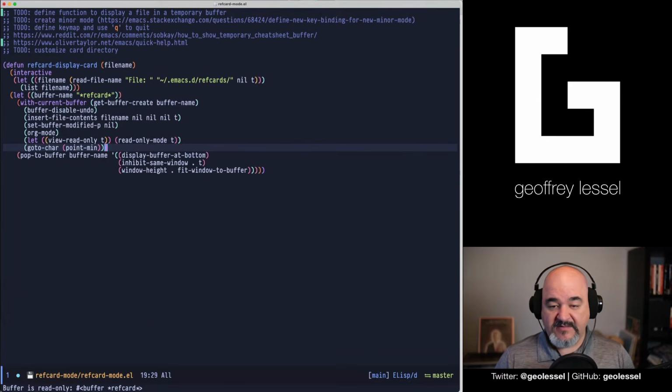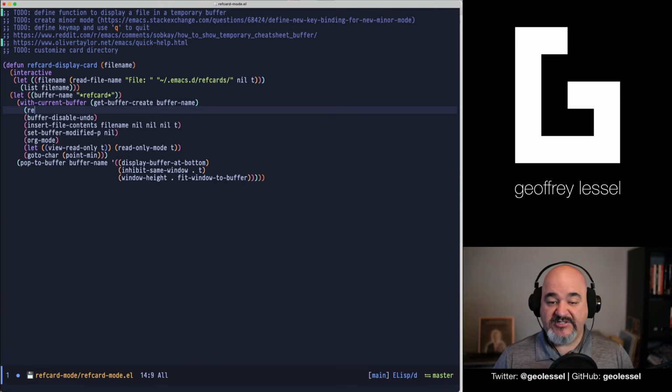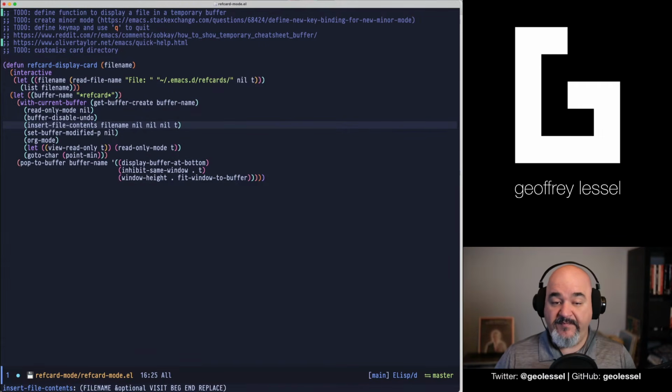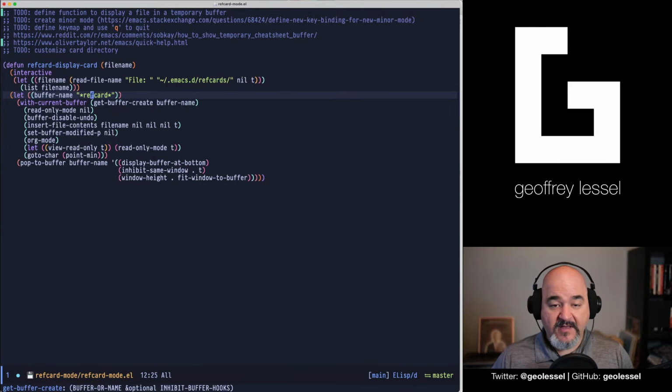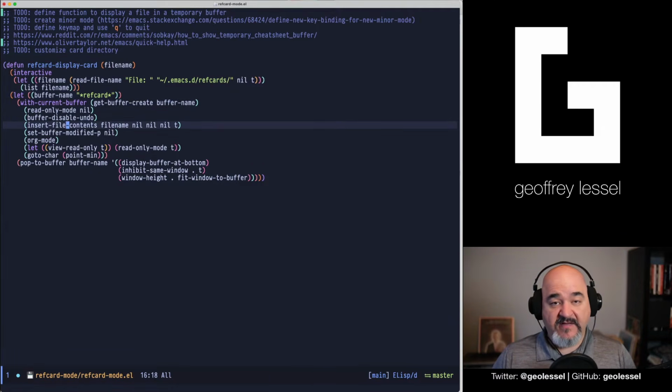Test.org. No, it's still marked as read-only. I wonder... All right, well, let's try this. Let's just set read-only mode nil first before it tries to insert the file contents, because essentially it calls get-buffer-create, gets the buffer that's already named ref card, and tries to insert the file contents, replacing the entire contents with the file contents.